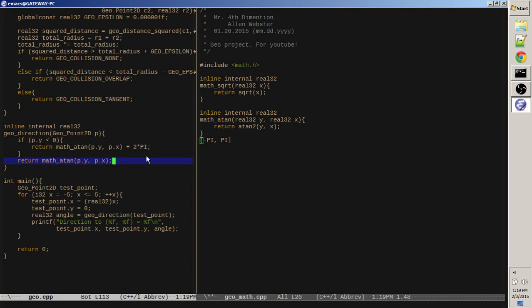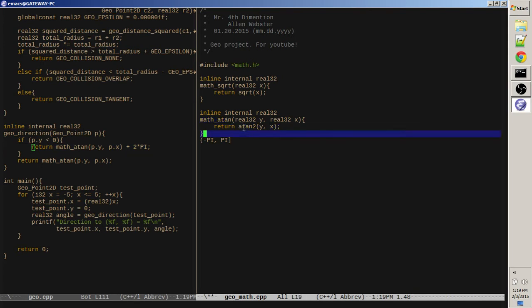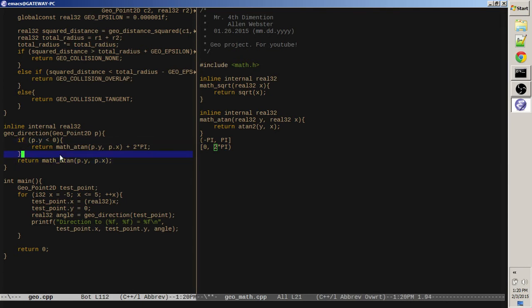Yeah. And if I do this here, what's going to happen is someone might come along and go, hey, here's math ATAN. I'm going to make my own optimal version. It's not the C standard version, but my own optimal version of ATAN 2, right? And this implementer looks and sees that this math ATAN has to output between negative pi and pi. Okay, so what if the optimized version they had would have most naturally ranged like this? If that was the natural range, they're going to have to do the subtraction. They're going to do an if and a subtract, and then we're just going to do an if and an add anyway.